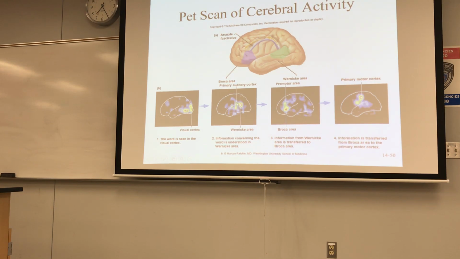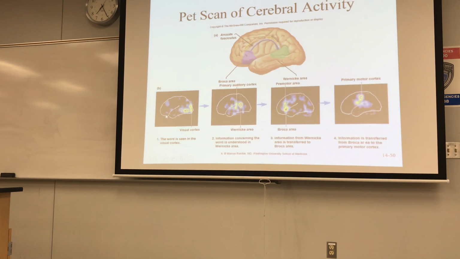As you come up with the words, now you have to make sure you can say it properly. So your Broca's brightens up, right? As you're trying to have that planning phase on how to say the words. And then, as the Broca's brightens up right here, you activate the motor cortex. So then you can eventually stimulate the motor neurons that go to your mouth and tongue, so then you can say the words properly. It's pretty cool, right?